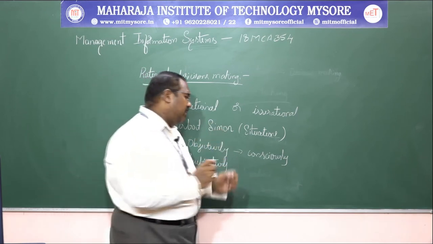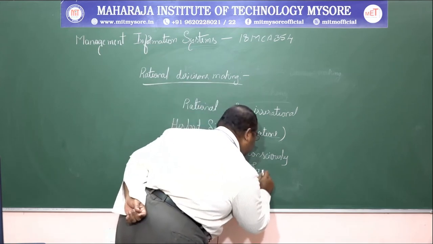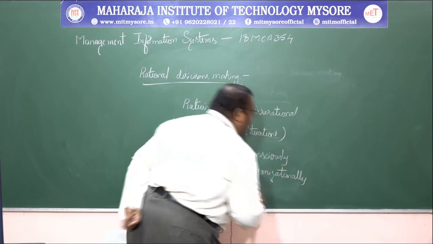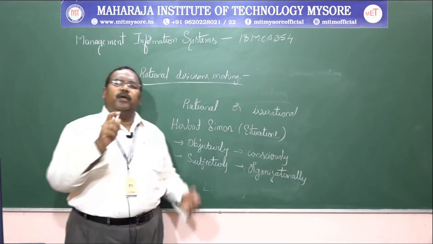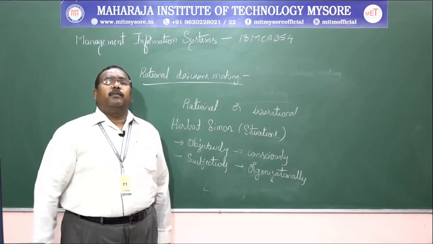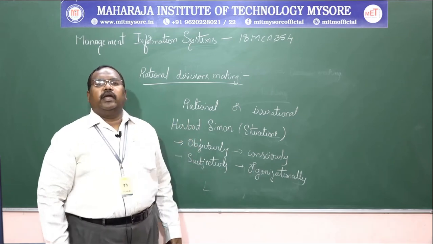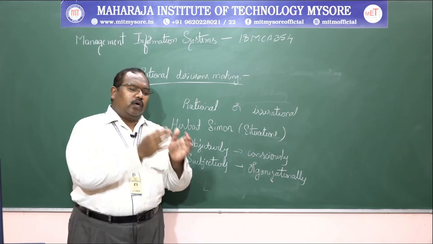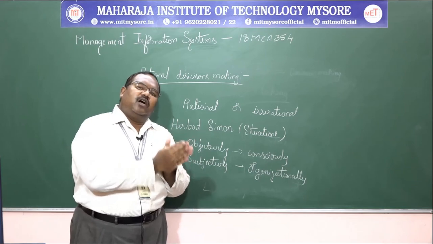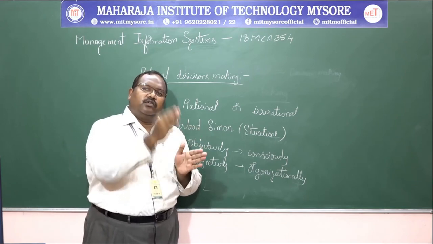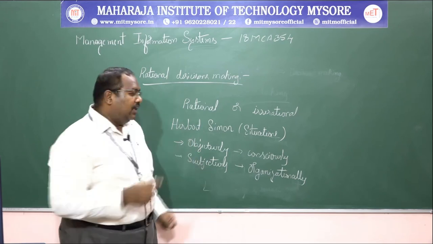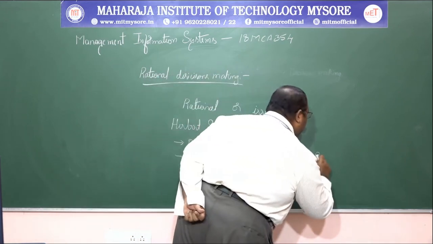And finally, organizationally. Here, there should be a positive approach with respect to the organization. Looking into the organization, a rational approach has to be made. Always keep looking into the organization in a positive way. Yes, our organization has to go forward. What are the plus points? What are the negative points? Let us take all the positive points and make the decision in such a way. Always the organization comes first, because if the organization is very good, everyone would be fulfilling their bread and butter. And finally, one more parameter that applies here is personal value.